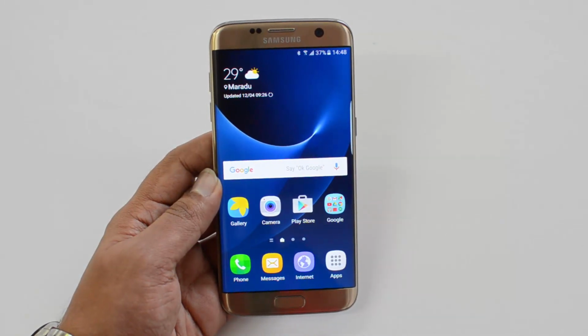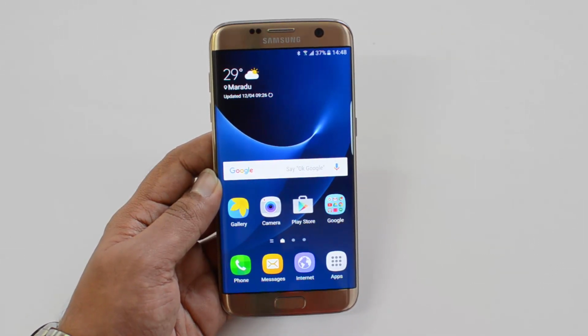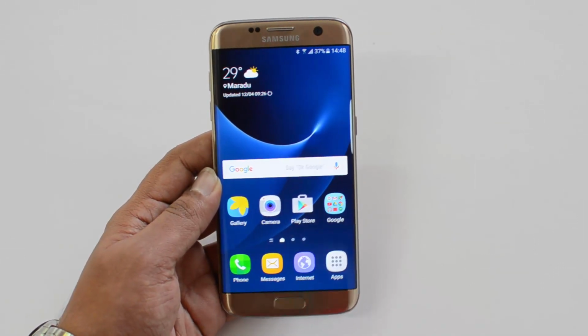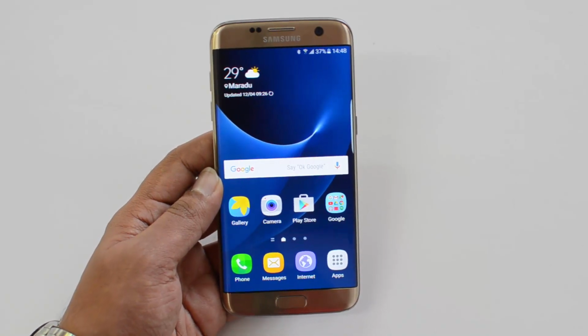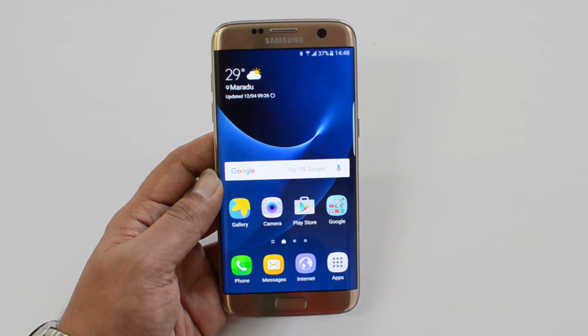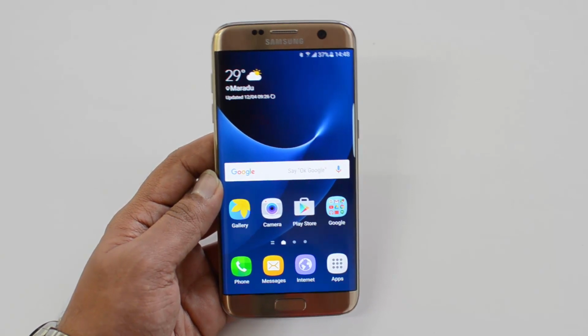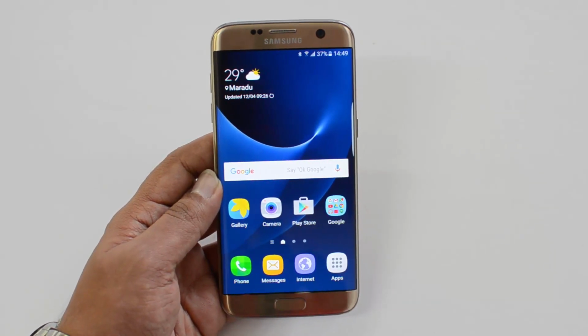So we have talked about a lot of aspects of this phone. This phone retails at around 56k in India. That's the official pricing. So is it really worth the buy? If you're looking for a real flagship phone, we have the S7 and the S7 Edge. Those two are phones from Samsung which really compete with the Nexus 6P, iPhone 6s Plus, and also the LG G5, which is yet to come to India.